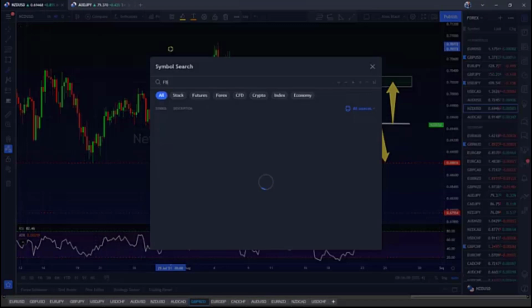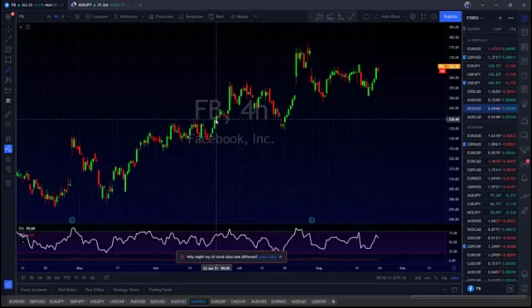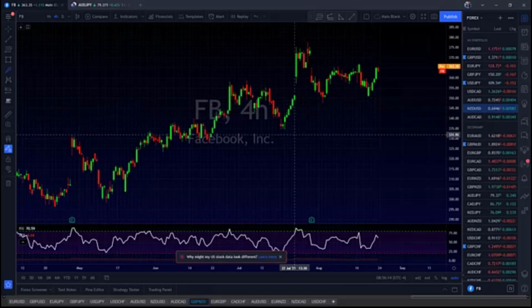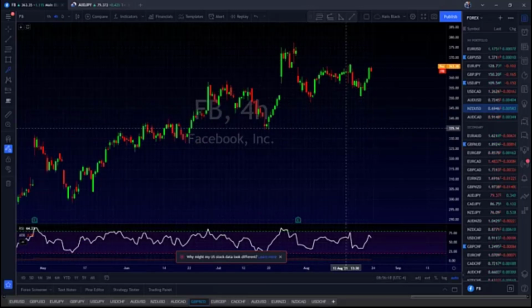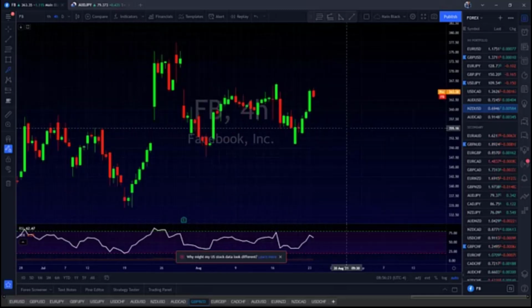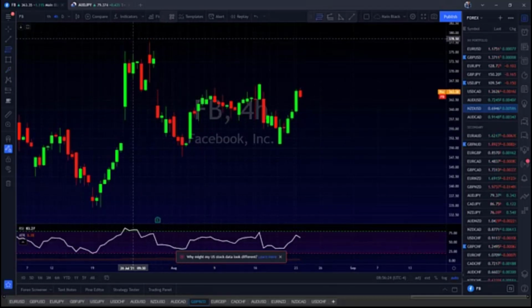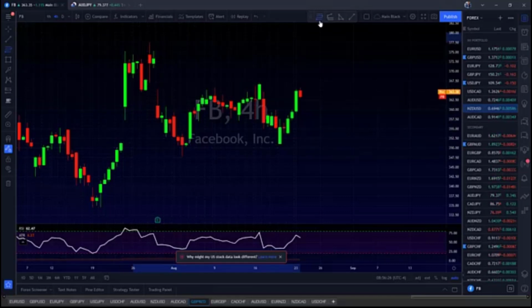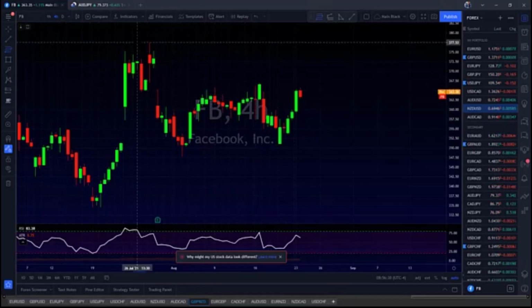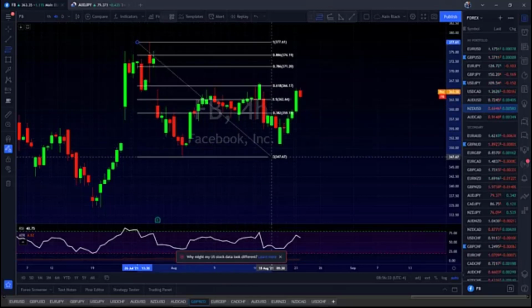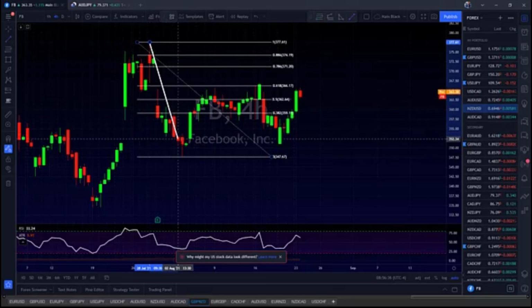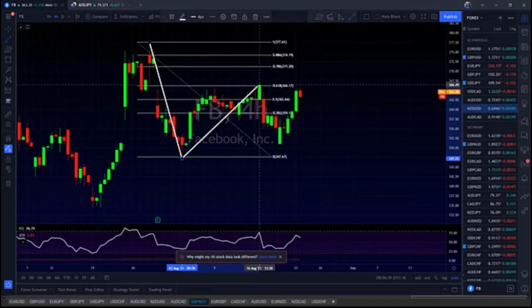All right, let's go to FB, Facebook. And we're looking for 1 hour. Looks like there's a few potential advanced pattern formations here. So another one right here. Before we get to the cipher, we take a look at swing high to swing low, right? This initial move being our X to A. You can see our B leg comes to our 618, which puts us on alert for what? Puts us on alert for a potential Gartley.